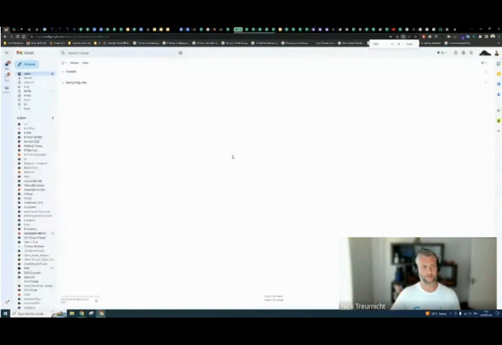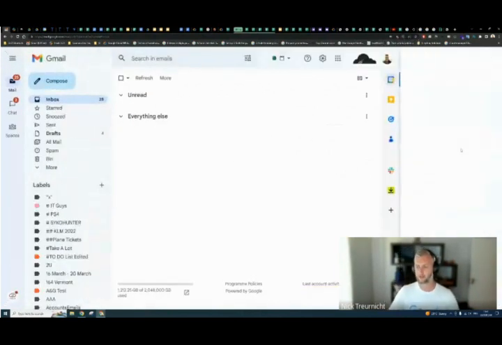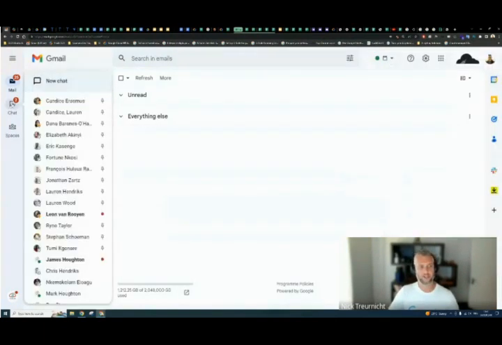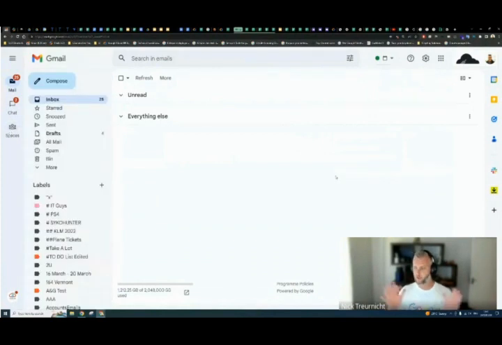But in this workspace browser, this is my Gmail. I can peek at my calendar. Do I have any free time today? Not really. I can look at my chats. I can look at the spaces where you've got group conversations, but you've got one workspace where you get everything done. My open tabs are my to-do list. And you can see I've got a bit of a to-do list going on there.